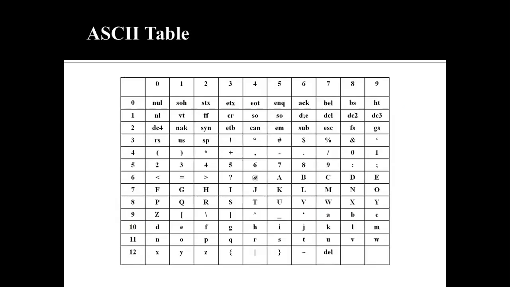Here we have the American Standard Code for Information Interchange table. As we discussed, there are two types of data systems. In the first one, we just write the code in binary, 0 and 1, like 0, 1, 0, 0, 1. However, if we don't want to do it like this, we have specific characters that encode a specific number. For example, if we want to write a big Z, we write 90. If we want to write F, it is 70. If we want to write a small s, it will be 115. So this table helps us to write something.